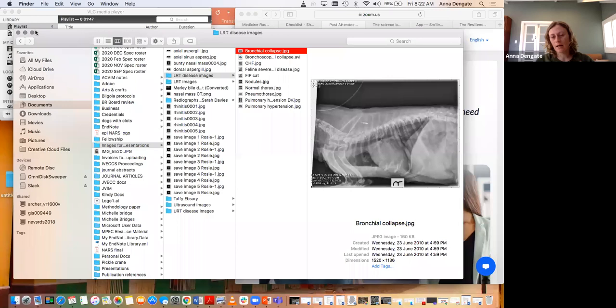So really good in theory, but it depends on the patient being compliant, and it only works if it gets to the lower airways. It also depends on the airways not being completely collapsed and the medication getting down to those lower airways in the affected sections of lung. I use it ideally for sure. That's my first option, but there's quite a few patients that we end up not being able to do that. What are our other options?